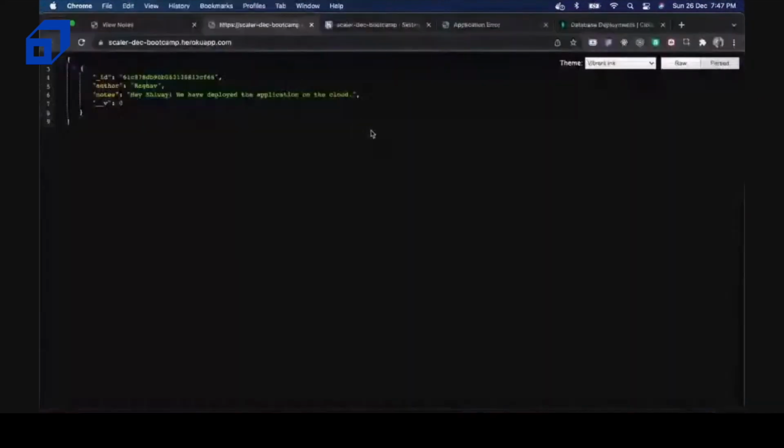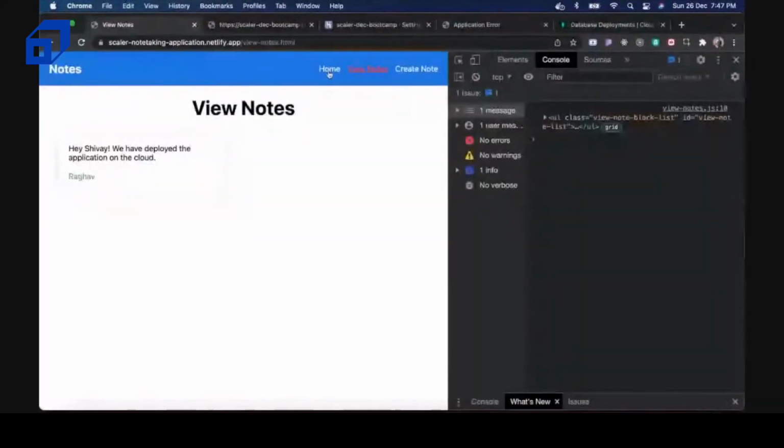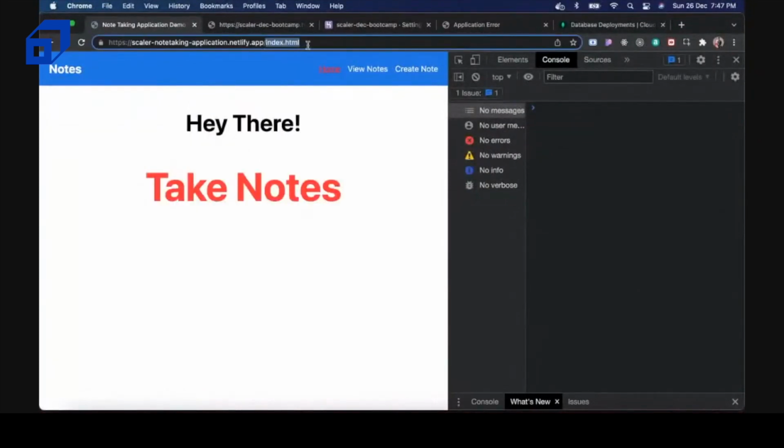So now I will be getting back to the home page, and we can neglect this index.html, as it would be serving the same page. I would be sharing this particular URL with any person all around the world, so that they can view my application, and they can also create a new note.